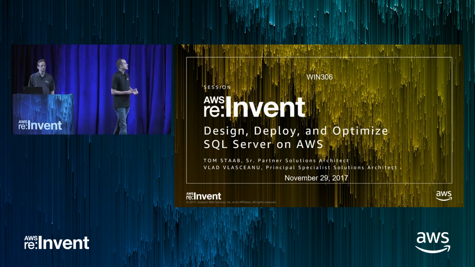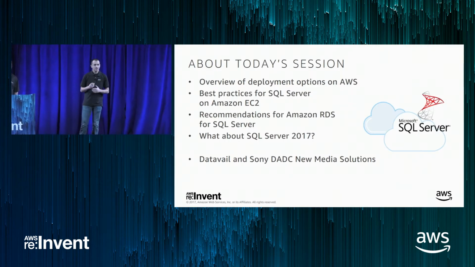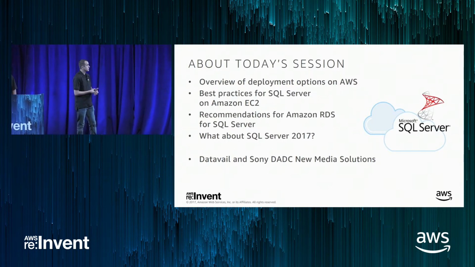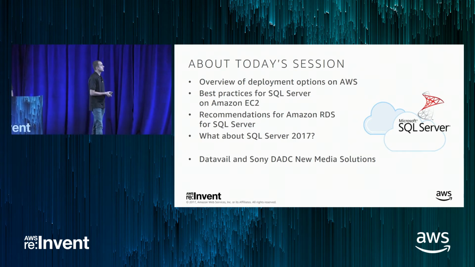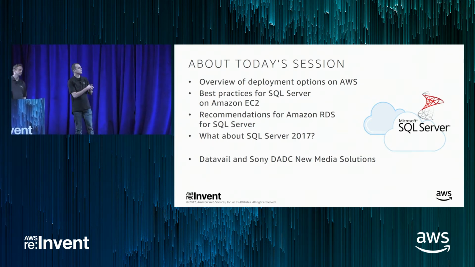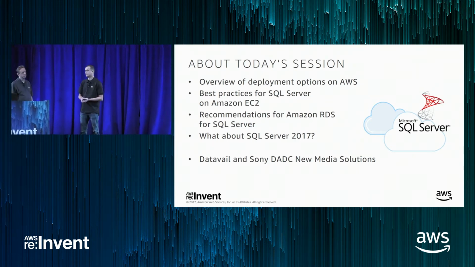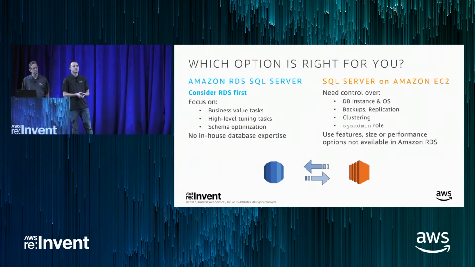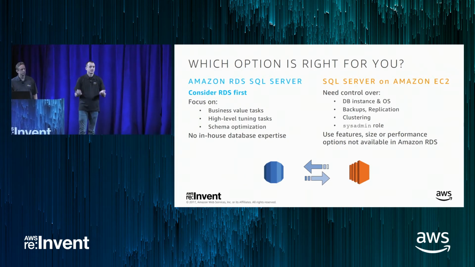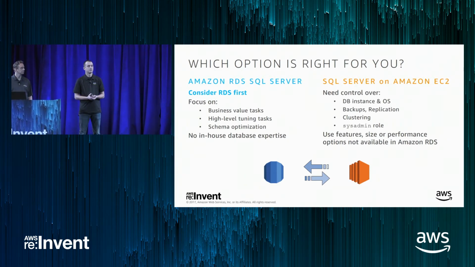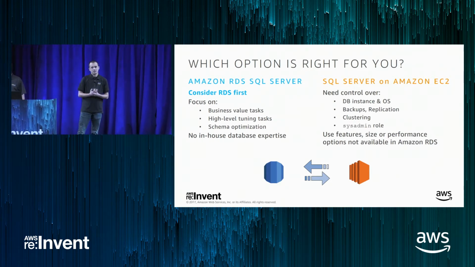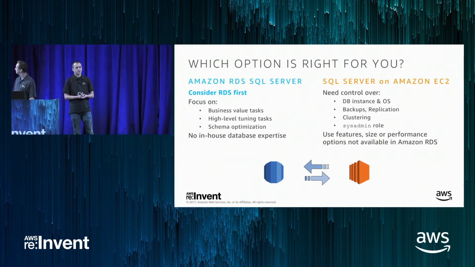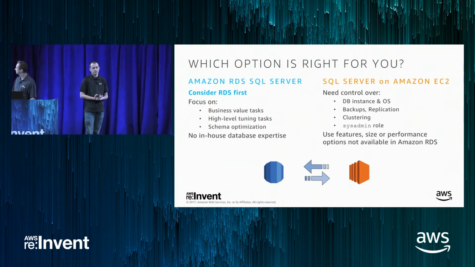We'll be talking about deployment options, SQL Server on EC2 as well as RDS, and I'm focusing a little on SQL Server 2017 as well. Most of you are already familiar with the fact that we have two options for running SQL Server on AWS: Amazon RDS for SQL Server, and SQL Server on Amazon EC2.